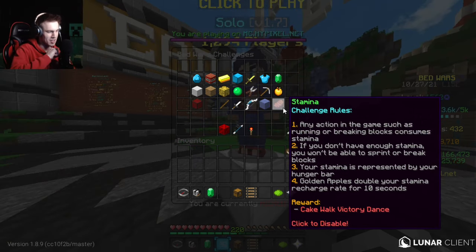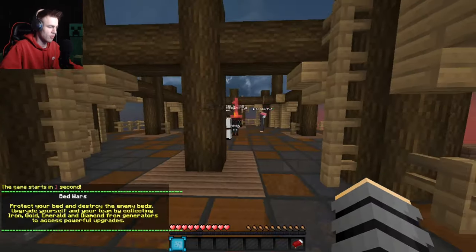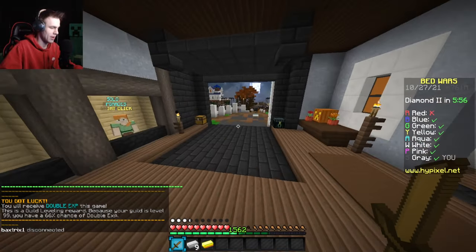Apparently, I just need to move very slowly because it seems that running and breaking blocks consume stamina. If I don't have enough stamina, I won't be able to sprint or break blocks. And then golden apples will double my stamina recharge rate. So it'll be chugging gaps a lot to probably get through this one.